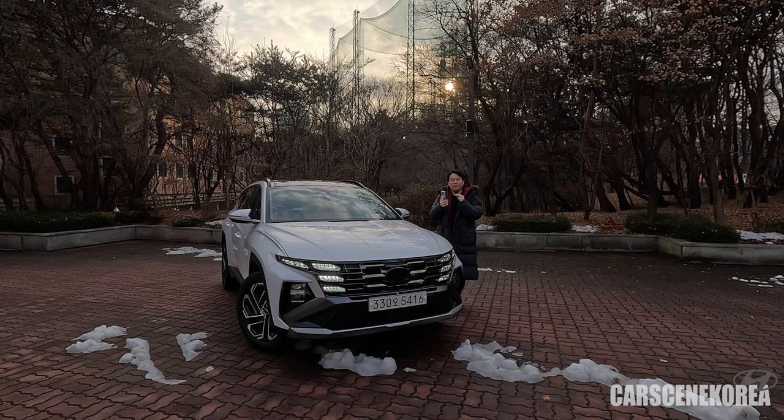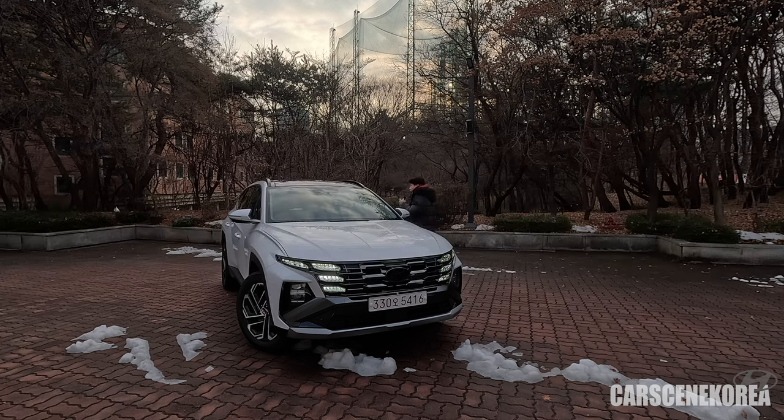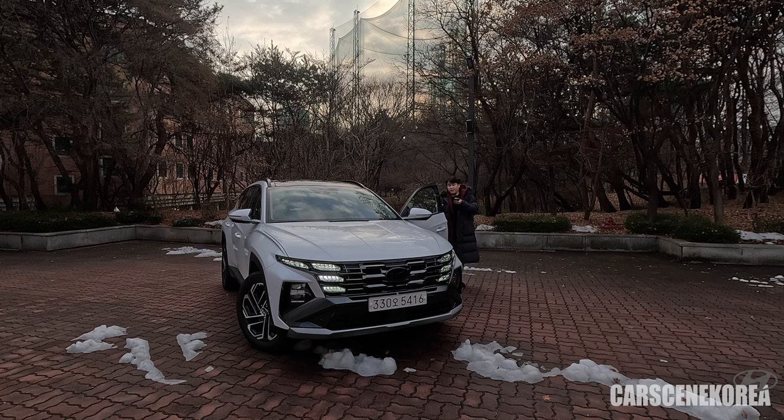Now it's Q&A time. First question: is the door soft touch plastic on the second row or all hard touch plastic? There is no hard plastic on this trim — there is leather on the armrest portion. The top portion is plastic, but the armrest has leather and piano black high gloss finish. The rest of the pockets are made of plastic. And the combination is the same for the driver's seat as well.